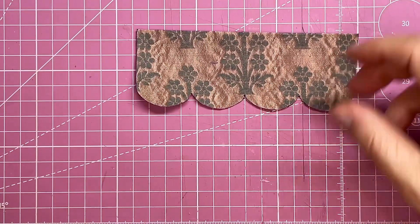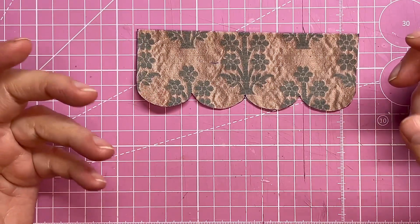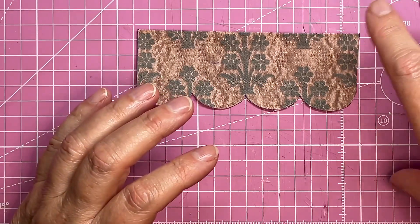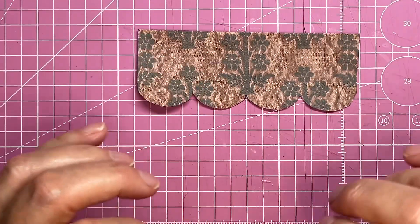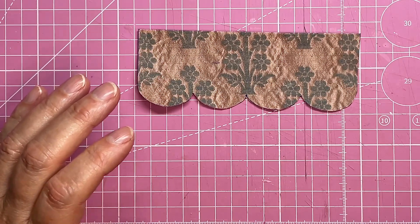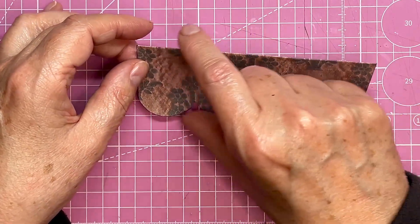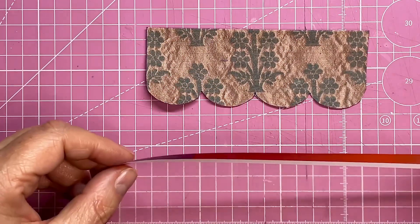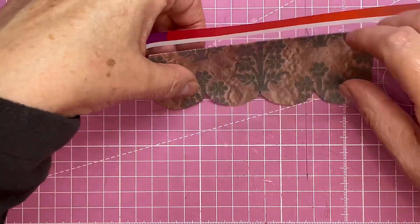Janine mentioned her friend Fatima — or Fatima, I'm not sure how to pronounce it. She is from the Vancouver miniature show and also Bow Minis, and she had a tip. Last week you saw me make a template out of photocopied paper, and Fatima suggested using some acrylic and cutting the template out of that, so I'll do that.